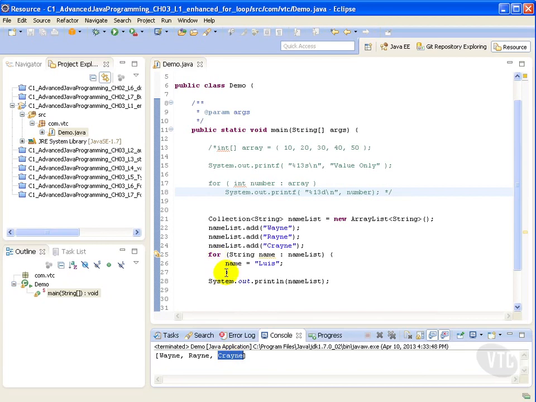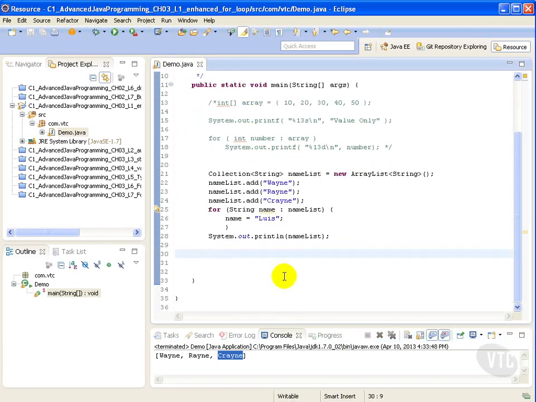Here's an advanced tip. We can, however, modify the object itself. Let's write an example. Instead of using a string, I'm going to be using a string buffer.